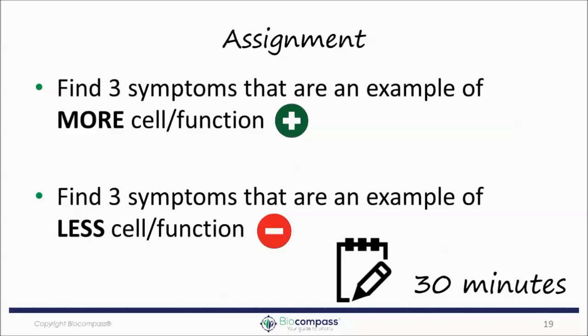This is, I must say, an intensive exercise, even though it looks simple, but this is actually the core of what you need to know and what really propels your knowledge humongous forwards. So really spend some time on this to start researching what are some symptoms that are a more cell function symptom and what are some symptoms that are a less cell function symptom. I estimated 30 minutes for this, but it might take you much longer. And really take this exercise seriously because it will really help you.